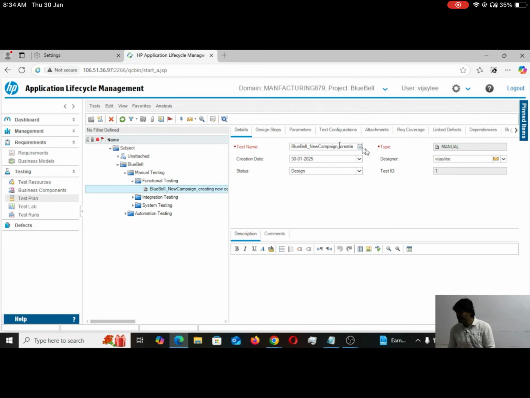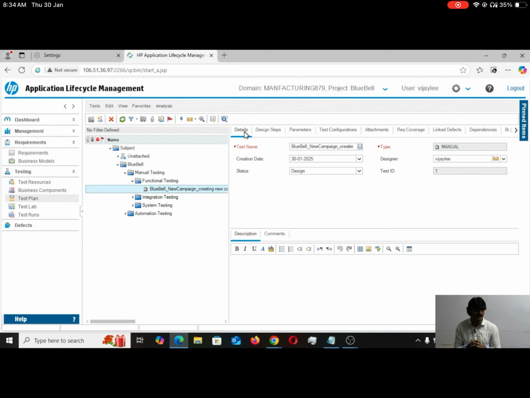Understood this? And what is the first section? Details. Details means what? This details section contains header and footer details. In manual testing, you learned in test case template, header part, what information it contains, footer part, what information it contains.